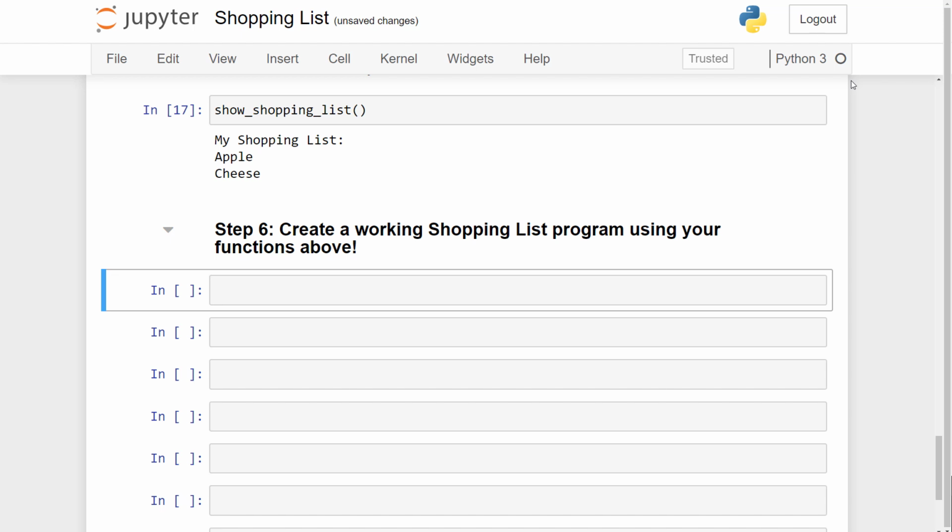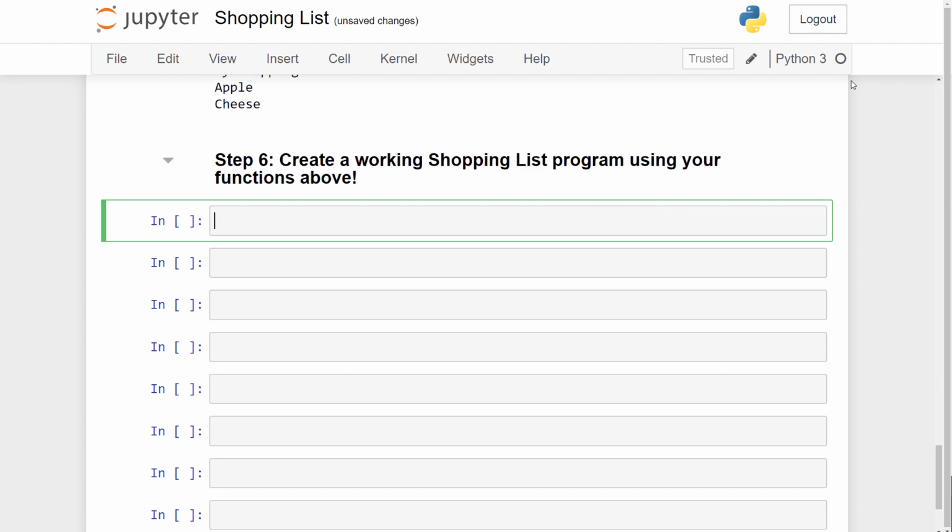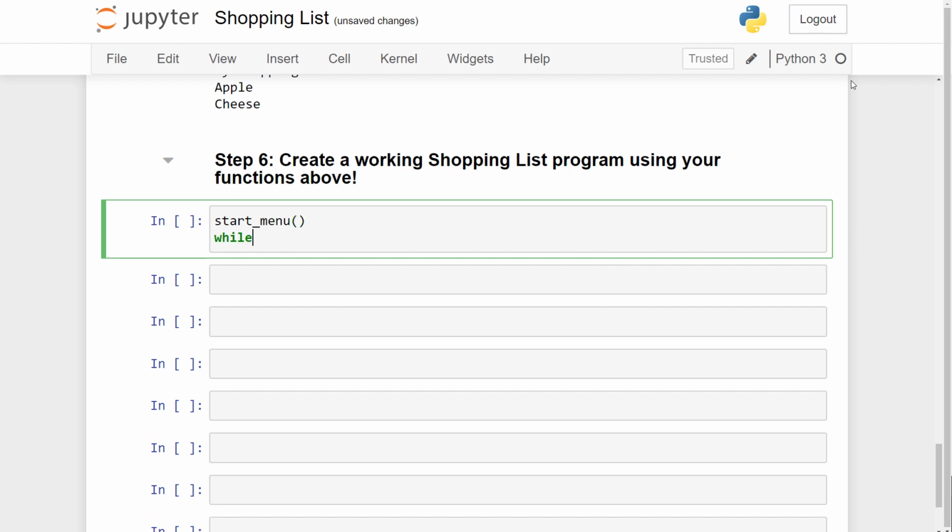And this is where we need to start thinking like a computer. So the first thing we want our application to do is display the start_menu function, which we know gives the user some guidance as to what they can input into the program. And this will always be run as the first item whenever this application is started. We then need to start a while loop.